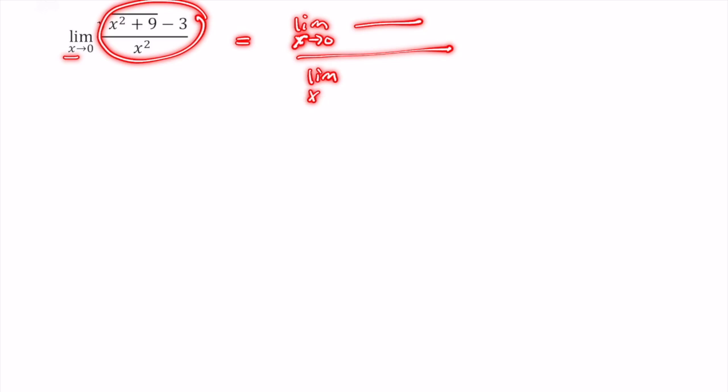And I'm not writing out what's in the numerator here, since it's only what's in the denominator that's going to cause us a problem. What is the limit as x approaches 0 of x squared? If you said 0, you're correct. That means we can't rewrite this yet, since this would cause us to have a 0 in the denominator.